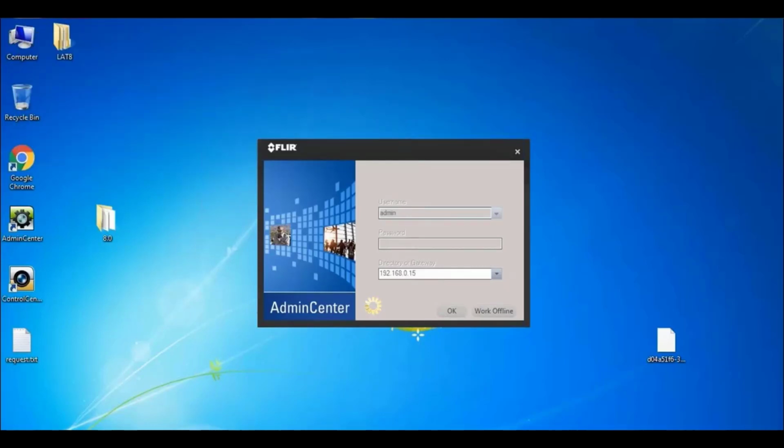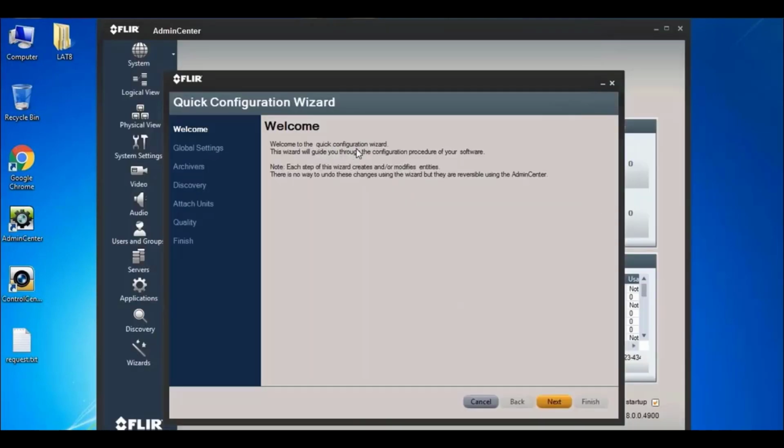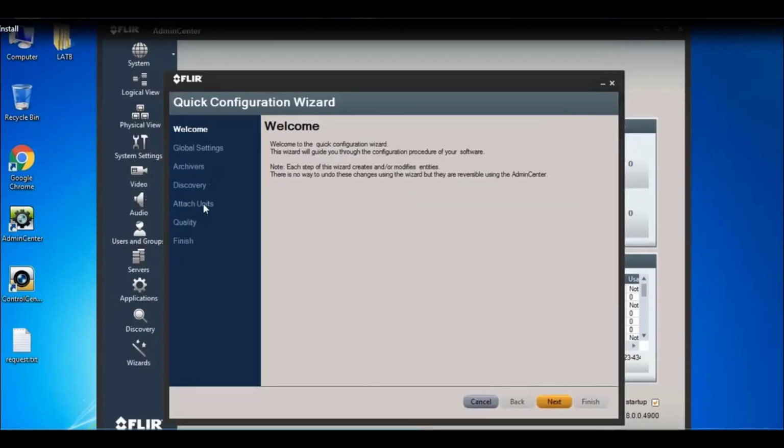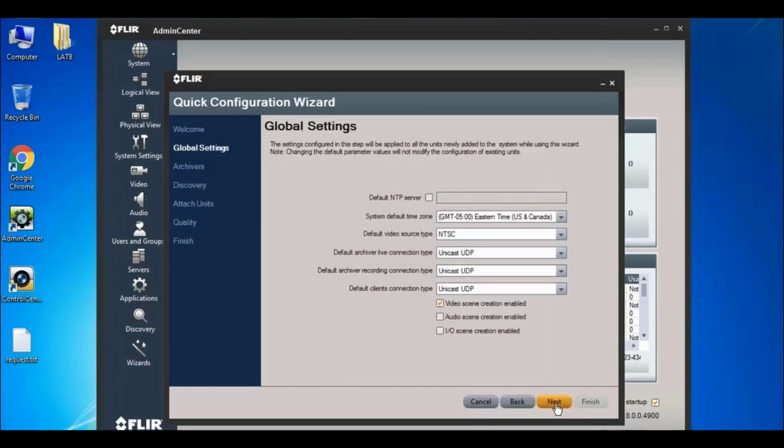This will launch our quick install wizard, which is one of the things that I like about Latitude. It sort of walks you right through the installation process, the setup process. We just did the installation. And you can see our quick configuration wizard right here walks you step by step through all of these steps. Note that you don't have to do anything. You could just hit a bunch of next and then go into the system and configure everything. But the quick configuration wizard gets all the important things, the core things out of the way, and then you can go into each camera and set them up.